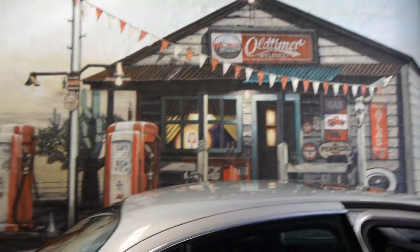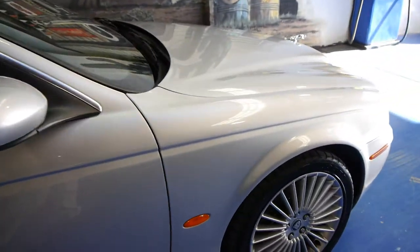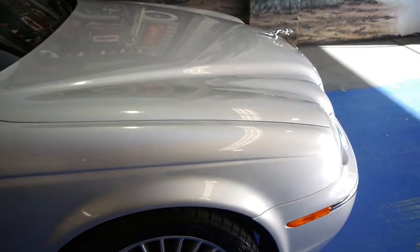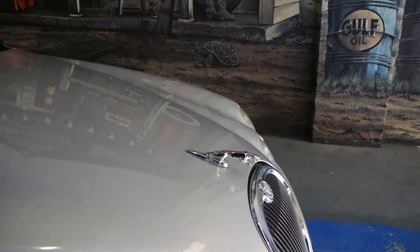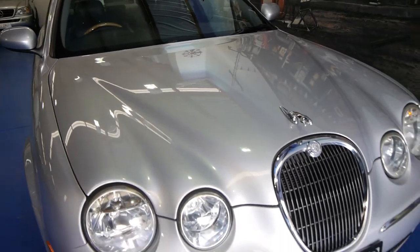Look under the engine bay — it's beautiful and there's no oil leaks. As you can see, we've got a few Jags here. We are called the Old Timer Centre, we're in Marrickville — there's our mural — and we're open every day except Sunday. And look, this is a glamour: $23,950. Even have a look at the beautiful Jag here on the front, how he's kept that nice and polished. So we're at 101 to 103 Illawarra Road in Marrickville, and we'd love to show you our S-Type.